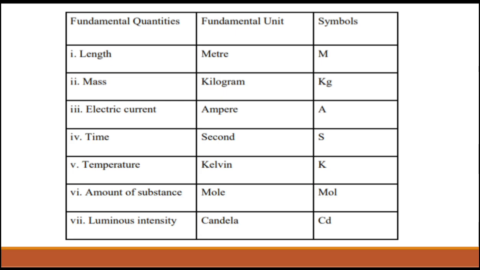The next one we're going to discuss is mass. So what is mass? Mass is the quantity of matter present in a body. Mass also tells us how heavy or light an object is. Mass can be denoted with letter M, measured in gram, kilogram, centigram, as the case may be.